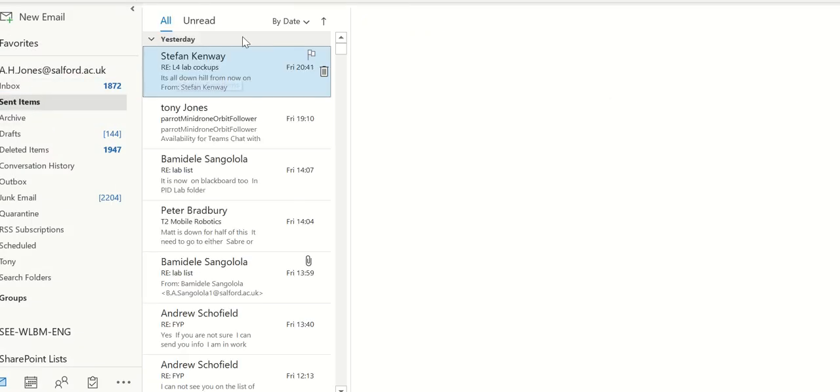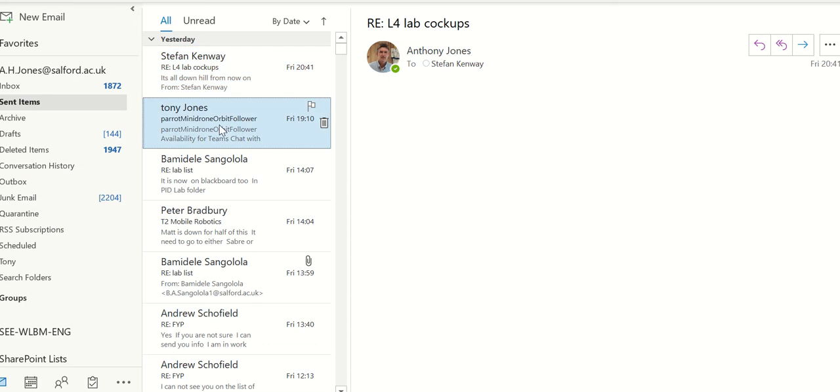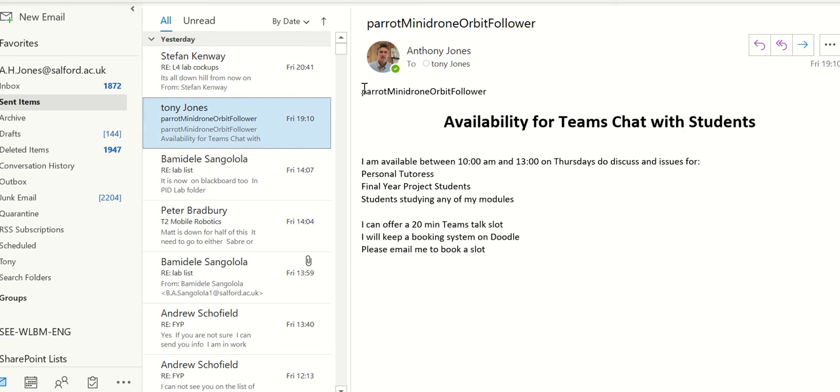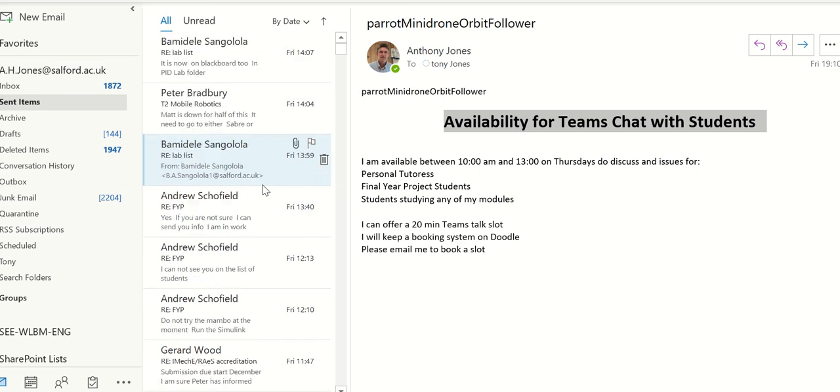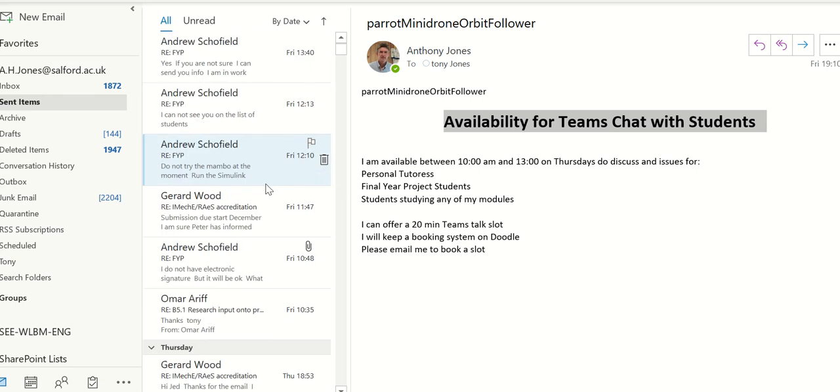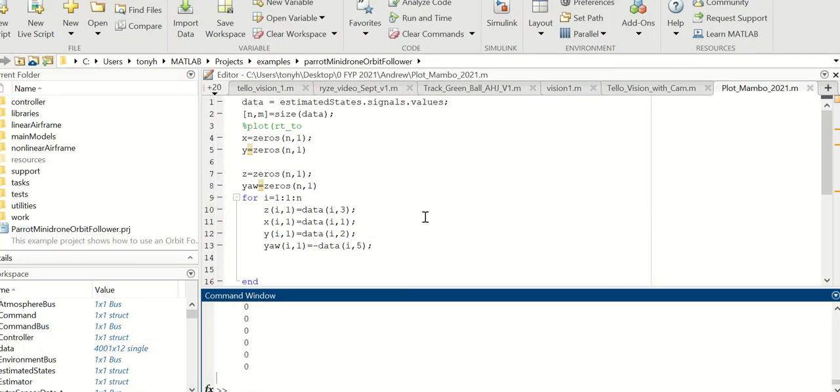Go into sent, and the command you want is parrot. No, you don't want that one. It's not the one we want. No, I can't find it. I think it's parrot mini drone hover. I've got it in a Word document somewhere.